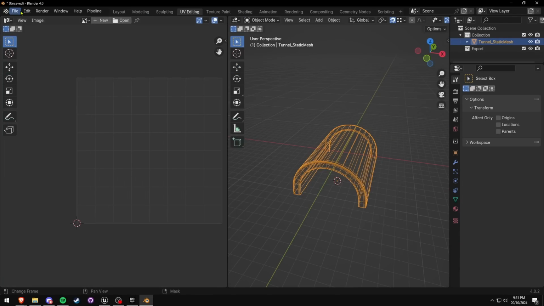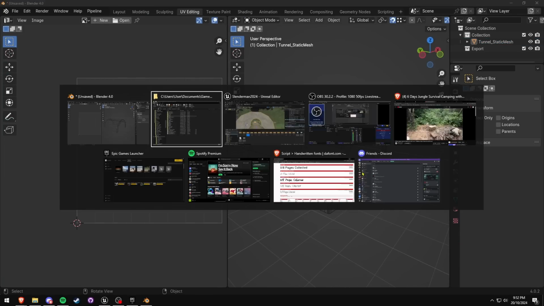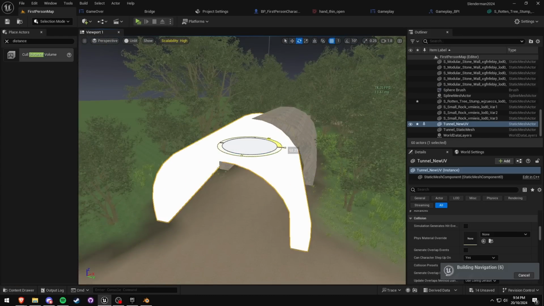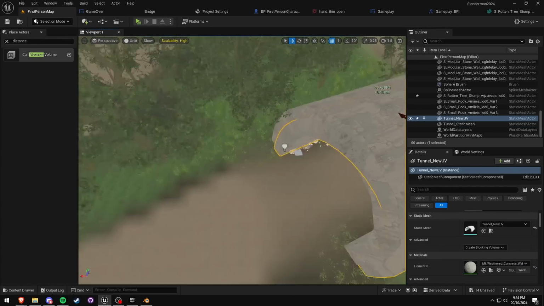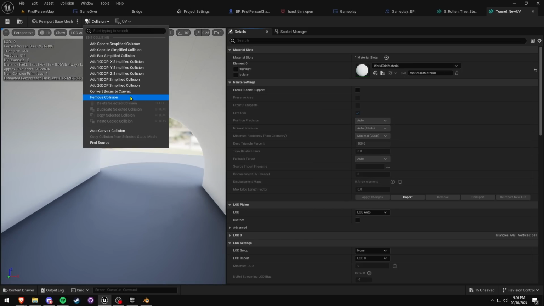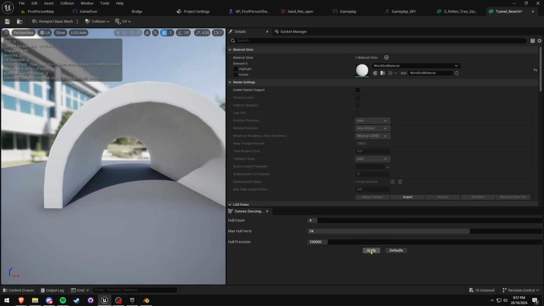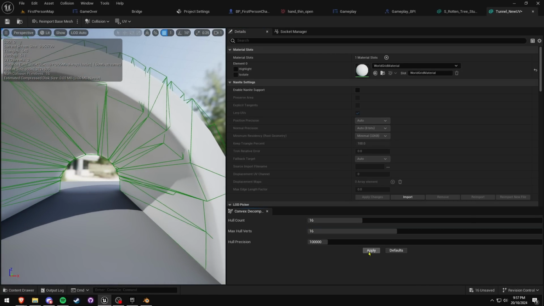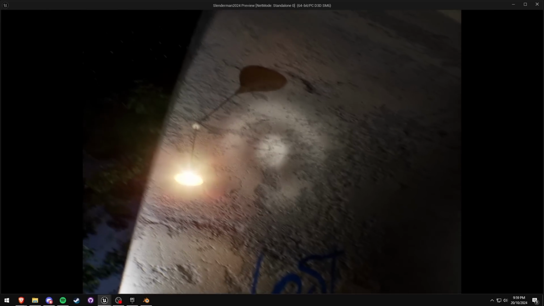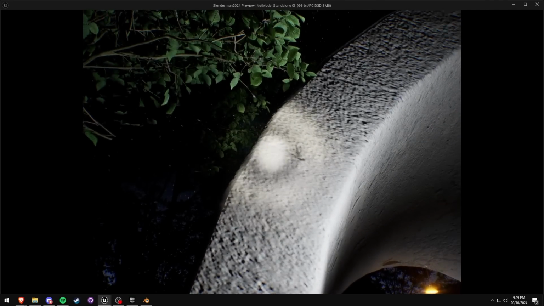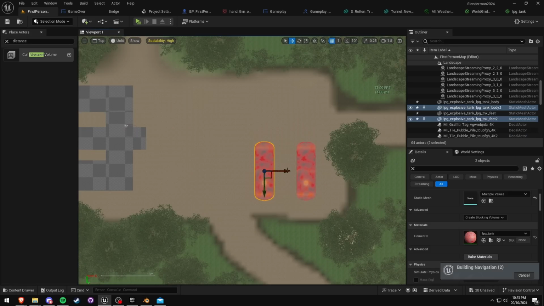So once the mesh was in a place that I was happy with in terms of being smooth, I exported it out as an FBX with UV unwrapped as well, and basically placed it in the scene as close as humanly possible to the original brush mesh, and then also generated convex colliders as well, which are a little complex, I think, for this model. As you can see here, the textures are still a little bit too stretched, but it was at the point now where I thought it looked a lot better than before, and I had to move on to other things. But, you know, Megascan textures and just meshes in general make things so much easier.